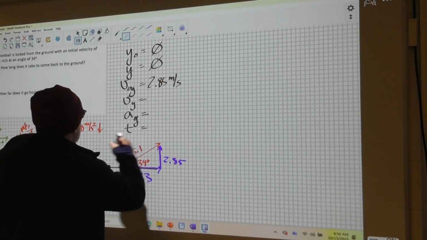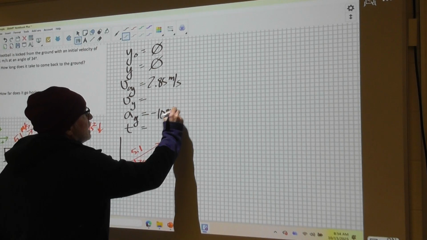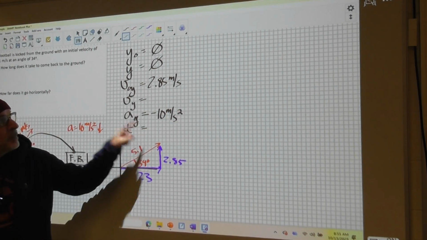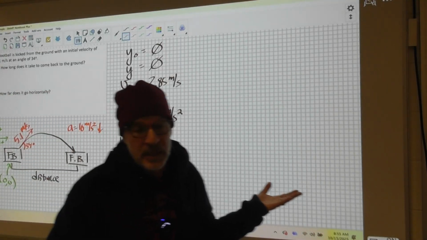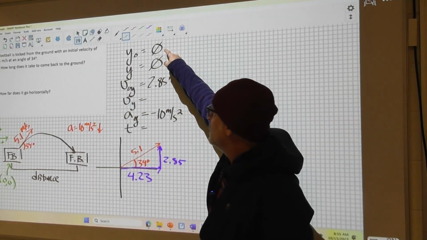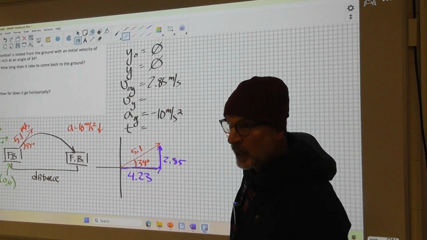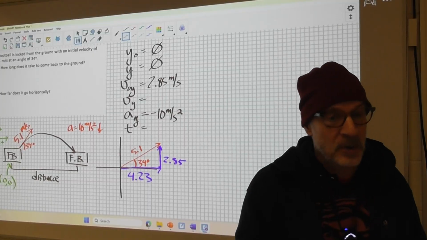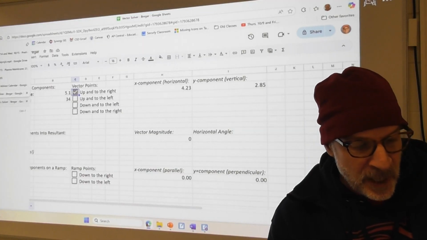The acceleration is down, which is our negative y direction. So it's negative 10 meters per second squared. And what we're trying to find is the time. We can do that using the solver. If you didn't have the solver and you didn't have the algebra skills to do it, you would just say, I would use these 4 known quantities along with this equation to find time. The equations would be on a test, so you don't even have to memorize those. But we have a solver that we can use, so let's do that real quick.